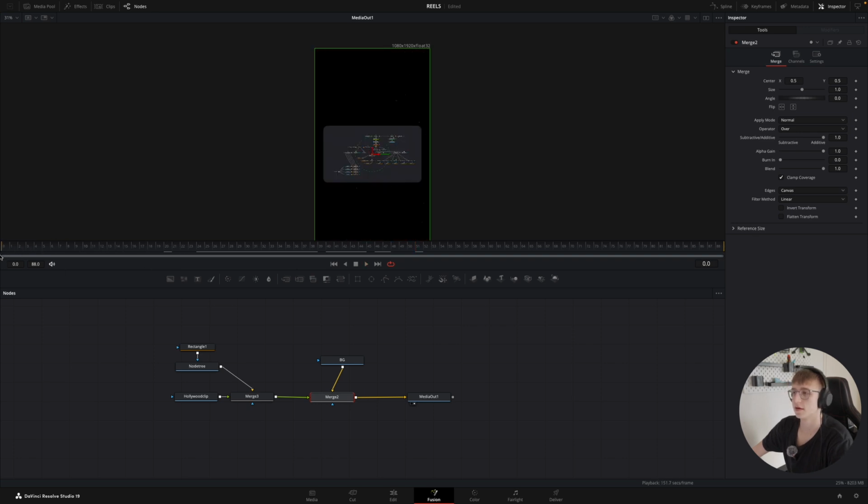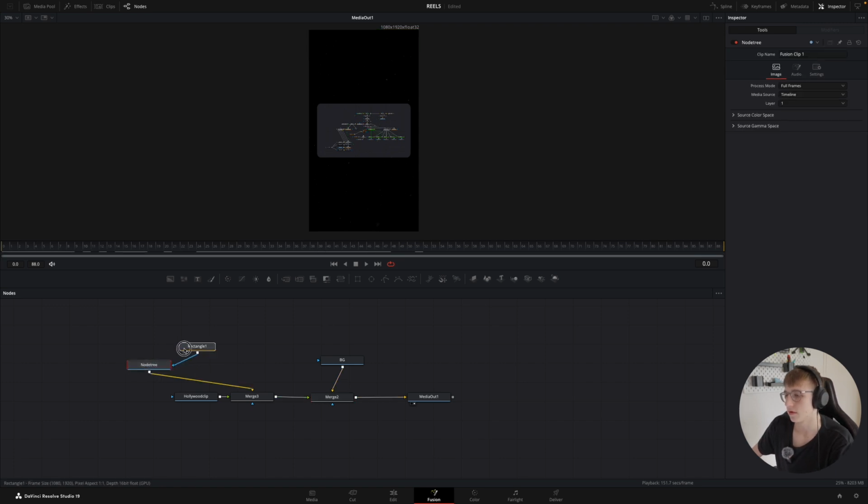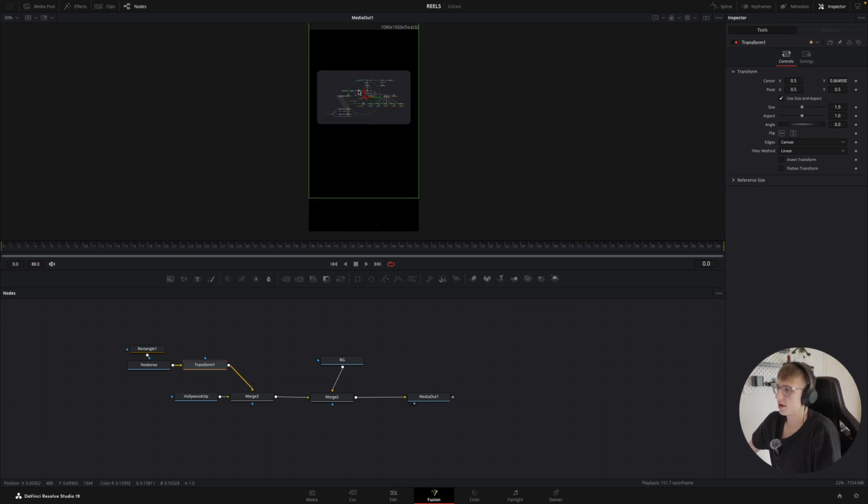Node-based editing. Let's fit this to the screen like this, and add a transform node to have it a bit higher up. And an animation I want to achieve is a very simple one, just a fly up and blend in animation.